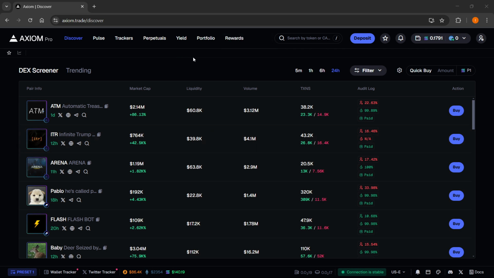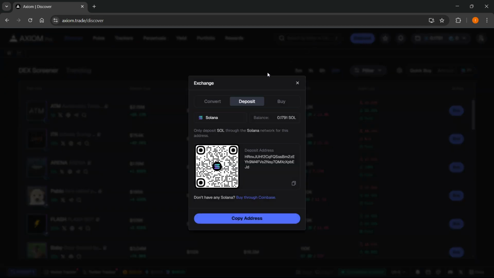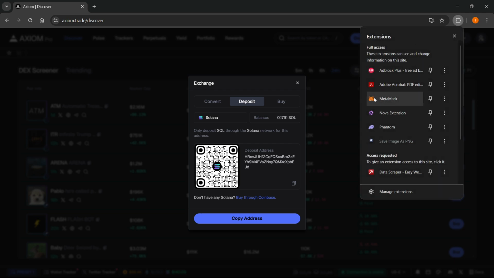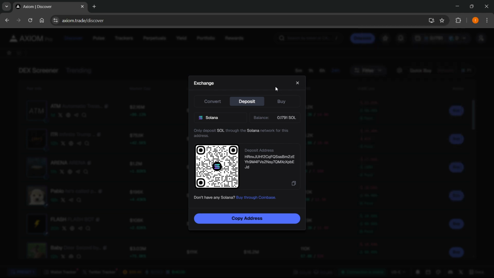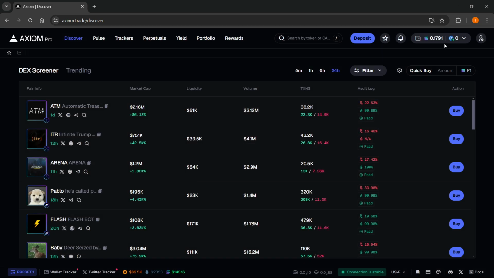Once you are inside Axiom Pro over here, the first thing you should do is, of course, top up. You should deposit some Solana so you can start yourself with some trading. The way you do this is just by going to deposit over here. It's this blue button and it says deposit. You've got your deposit address and then you can put that in, or simply buy it through Coinbase directly by clicking buy through Coinbase over here. Or, of course, send it to your Axiom wallet via a different wallet. For example, you can use MetaMask, Phantom, or whatever you may be using. Once you've done this, and once you have yourself some Solana, you can then start trading.